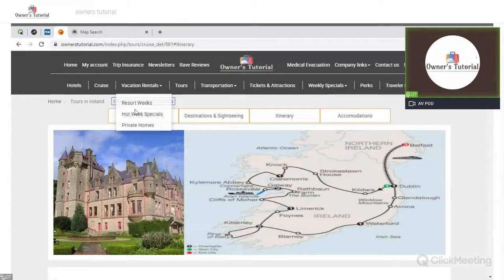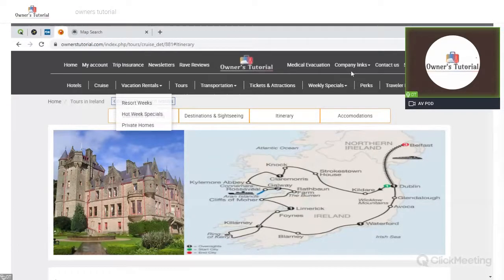Now, another thing you get access to are specials. Now, specials are more last minute bookings, typically within a month, 2 months or less. But it doesn't mean the trip takes place in a week. Depends. If I book a cruise, it may say book by the end of May or the end of June, but the cruise may not sail until October.